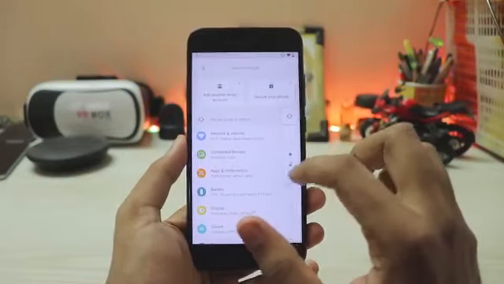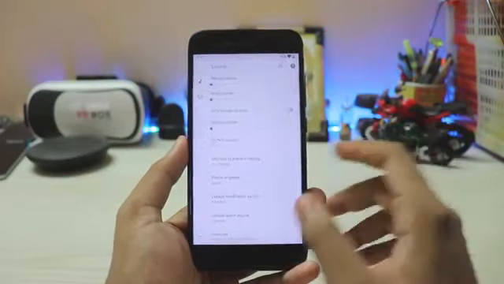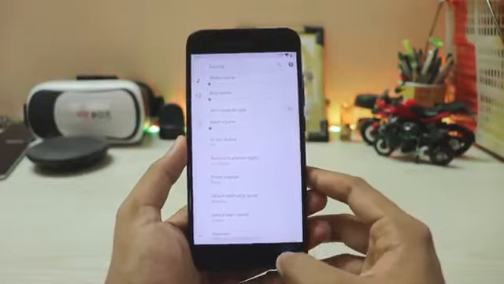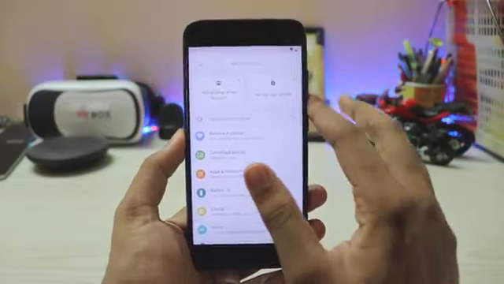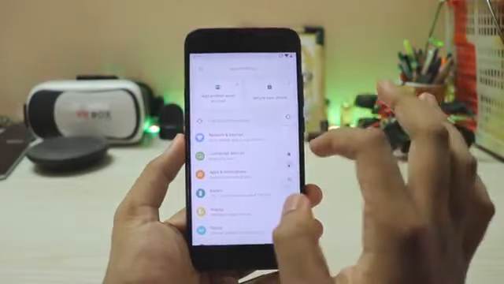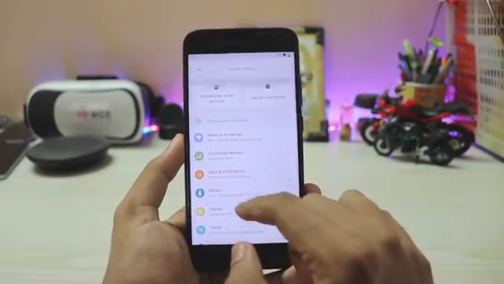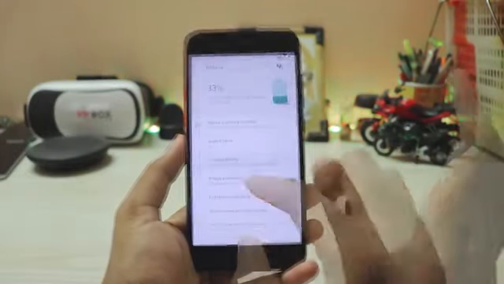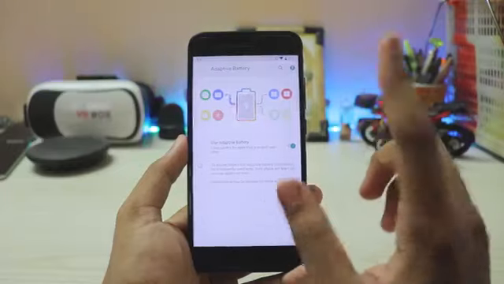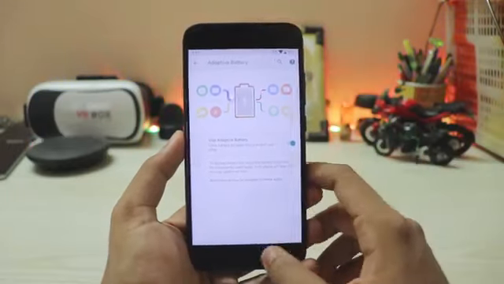The volume panel is newer, as you can see. It's just from the side and you can now toggle it directly from the sound. Well, it's not as good as MIUI 10, but still gets the job done. Again, you can toggle it through here. Pretty nice touch. Then again, if you go to battery, you have adaptive battery, which I have to actually look at, but really looks cool, as you can see.